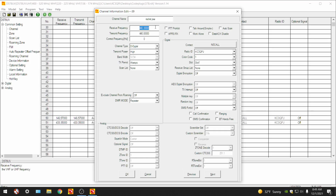Now, whatever your simplex frequency is, some local frequencies up here in Maryland are 146.58. So your receiver will be that. Okay, and your transmit for simplex obviously is going to be the same frequency. So 146. Yeah, and you got to do the decimal points. It won't do it for you. So .58. All right. Now make sure your next step, you're going to come down 2 more boxes, your channel type. You're going to want to switch that to analog.